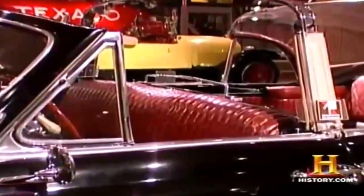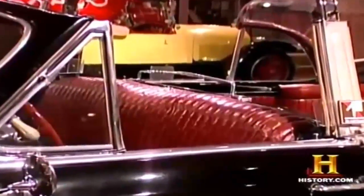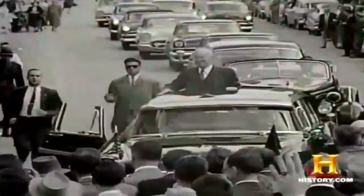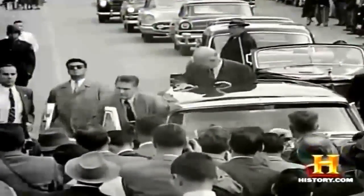That car was completely un-armor plated, no bulletproof glass, no armor, no nothing. At that time in American history, the president's political necessities trumped his security requirements. Well-trained drivers still took the wheel and Secret Service men ran alongside. But the president straddled the breach of his 2 competing needs.